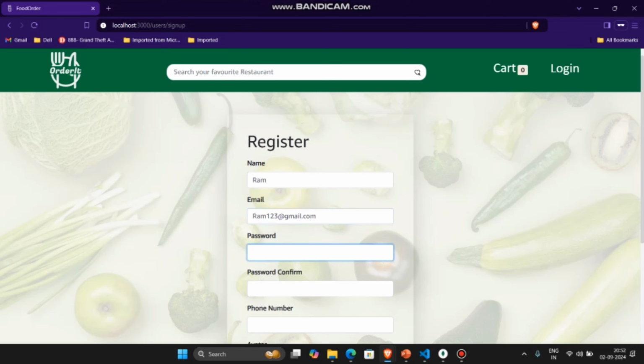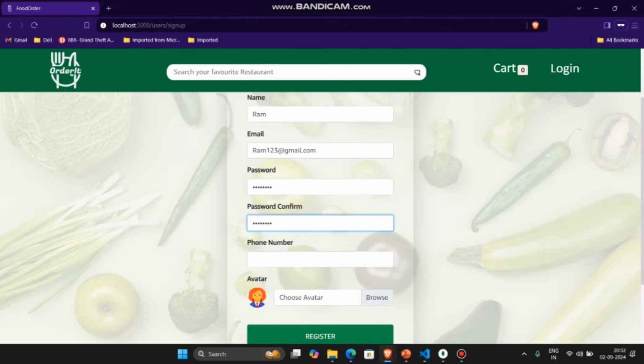So let's just enter the password like 12345678, and right here 12345678. Right, now we have to enter our phone number. So now I'm using some dummy number like 1234567890.